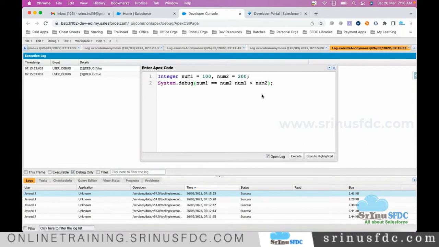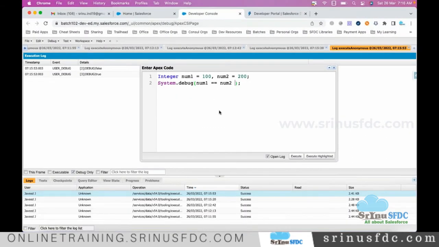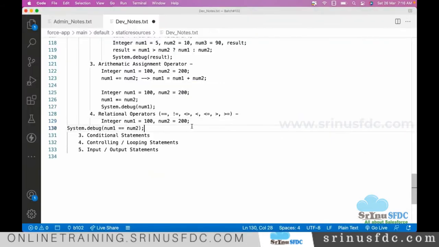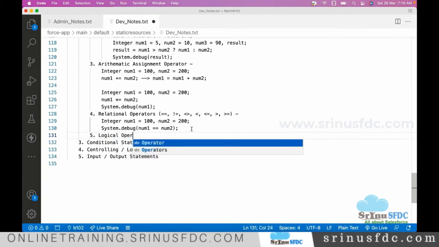Based on the requirement, we need to decide. This is the example for relational operators. When we have multiple conditions, to combine them we have a concept called logical operators.